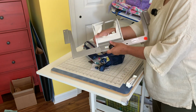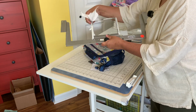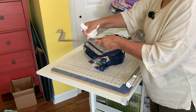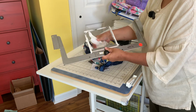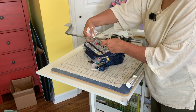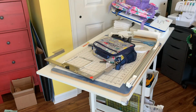Okay. I always take this off. And as you can see, your hoops get quite dirty with all the buildup of the stabilizer and everything like that. So after I do a bunch of these, I do have to clean my hoops.